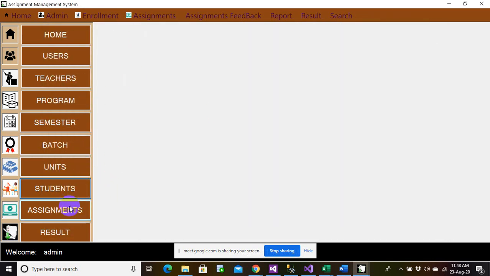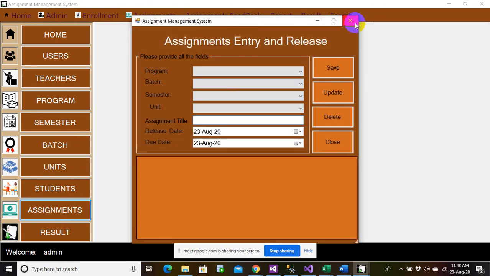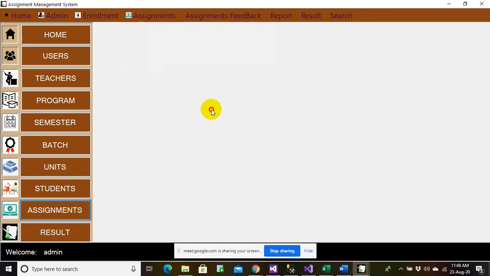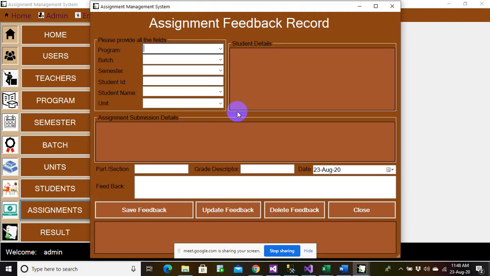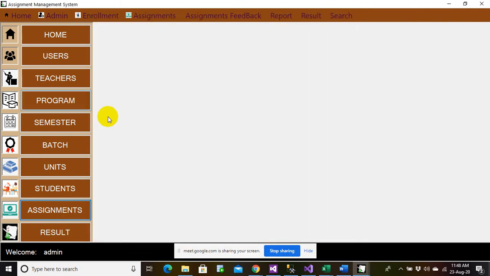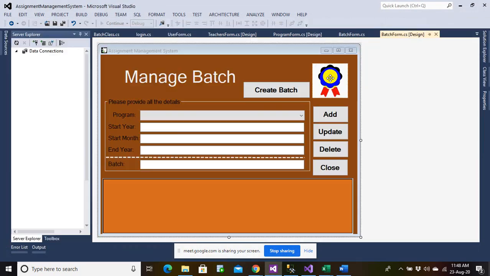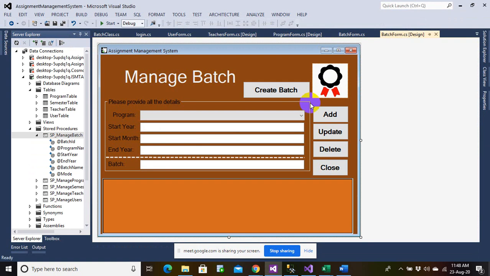Okay, and then comes the assignment part in which we have the assignment rules and so many stuffs, everyone. This is more complicated here. Feedback and everything. Once we do this one, then our project will be all done. Our project will be finished once we finish this assignments and assignment feedback. So I think 2 more weeks are required to finish everything. So for now, if you have any question, please raise your question in the chat box.